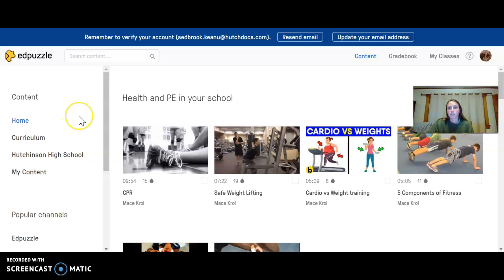So when just looking through it, you're going to have to make an account whenever you do want to use Edpuzzle. Your school might have a grant through them or have bought their product, so you might get the upgraded version, but I just have the regular version. And so I'm just going to go through some of the tabs over here.